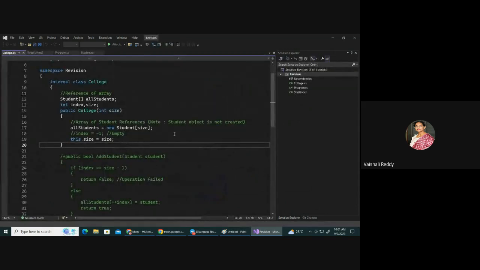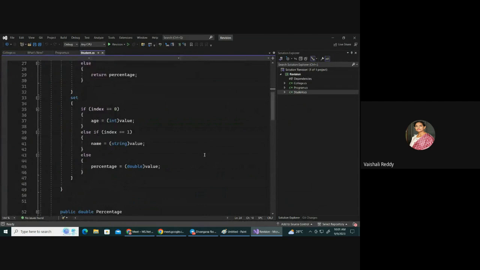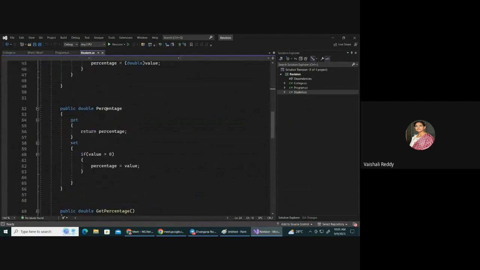Yes. So everyone, yesterday we did a quick revision of some points that you had asked for, like the property concept. So for percentage we created a property. So public double, some other name we have to use. So it is case sensitive. So we are using capital P here. Get and set methods we need to define. And the value keyword is used for setting the value.